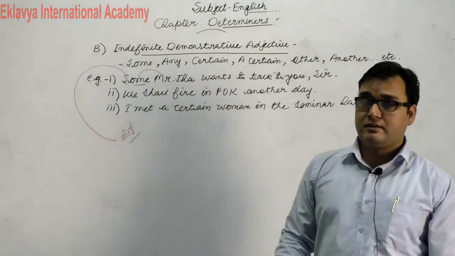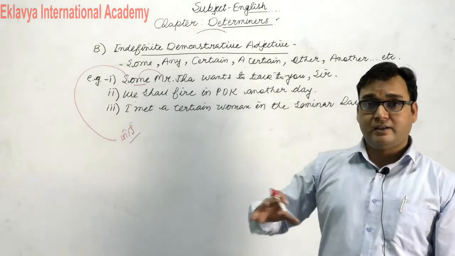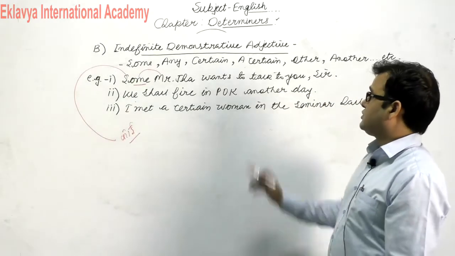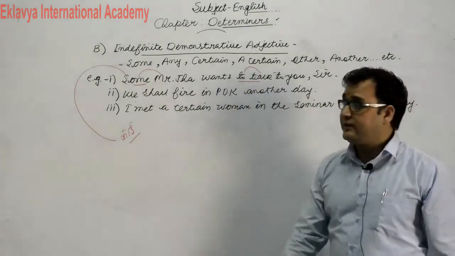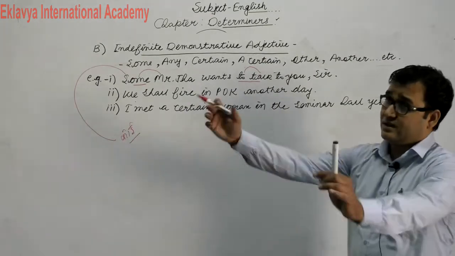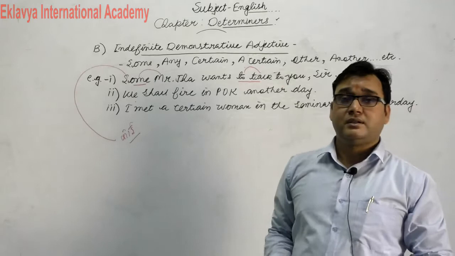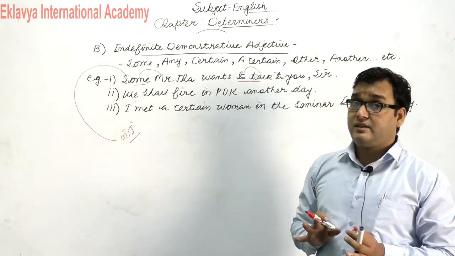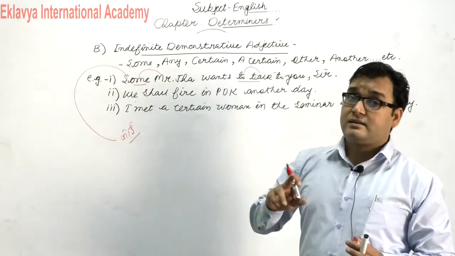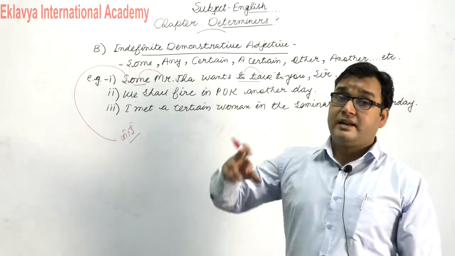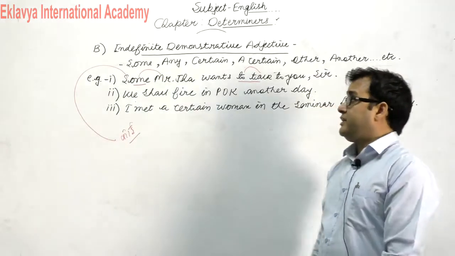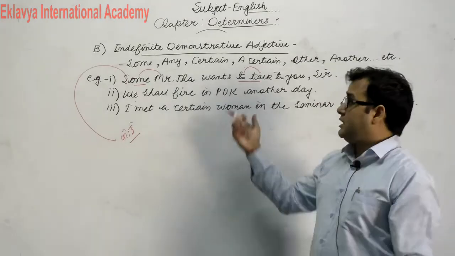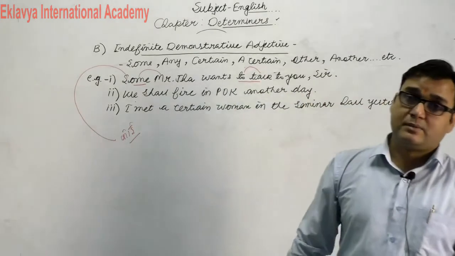Okay, the person who has informed sir, or who has informed the manager or any authority, is basically saying that कोई Mr. Jha है जो आपसे बात करना चाहता है. Some Mr. Jha wants to talk to you. Wants to talk, यहाँ पे नॉन फाइनाइट वर्ब है, infinitive we have. यही तो हम कह रहे थे यहाँ पर. The same thing we were saying: an adjective that points out an uncertain person or uncertain thing is known as indefinite demonstrative adjective. Here we have examples. Some Mr. Jha means कोई Mr. Jha है. कोई Mr. Jha wants to talk to you, sir.